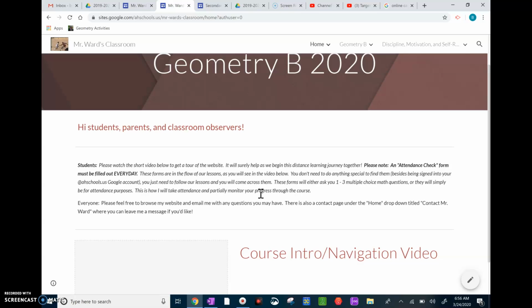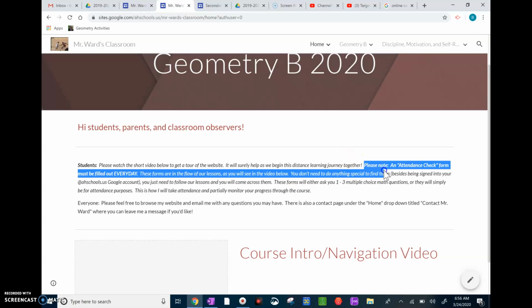Most of the time it'll be somewhere around 30 minutes, no longer than a class period would have been. And we just need you to fill out a form each day that says, hey, I interacted with this material, and then that serves as your attendance for my class, and I will be marking that in Synergy. So just make sure you find that attendance check form and fill it out every day.